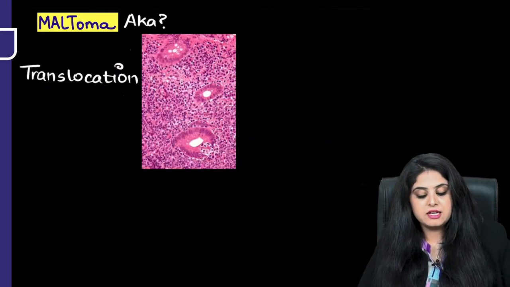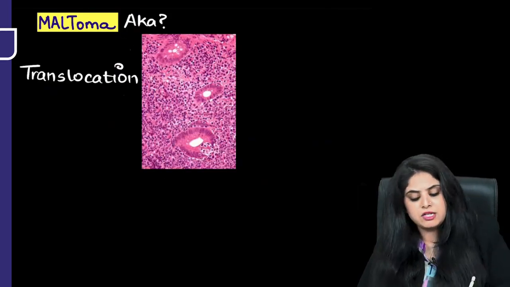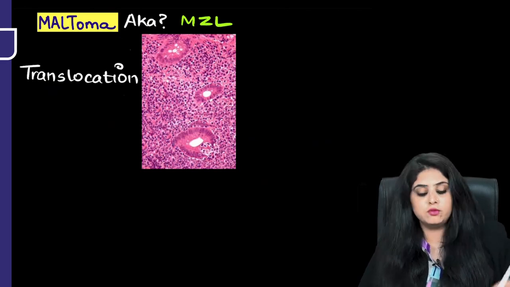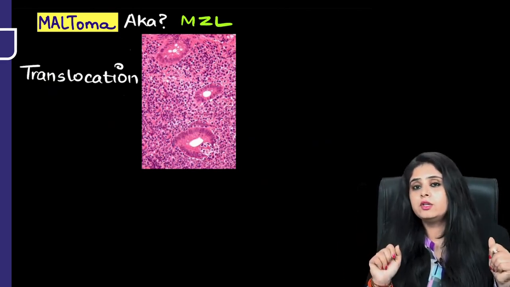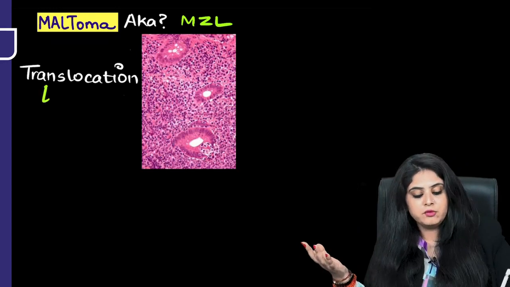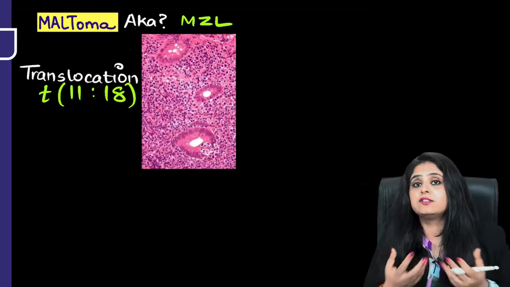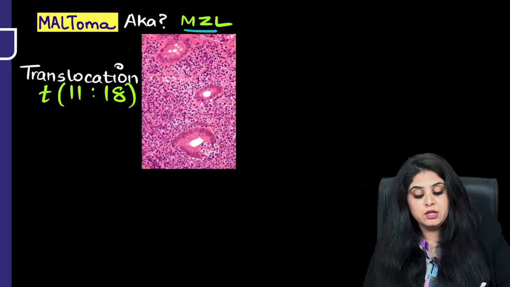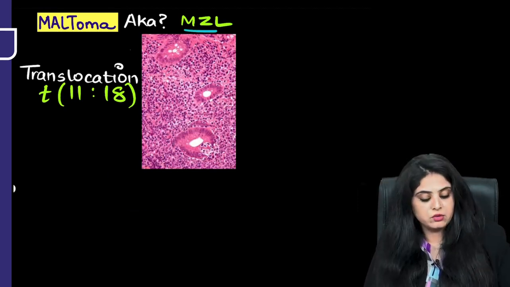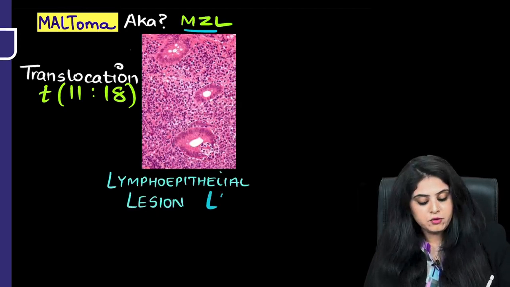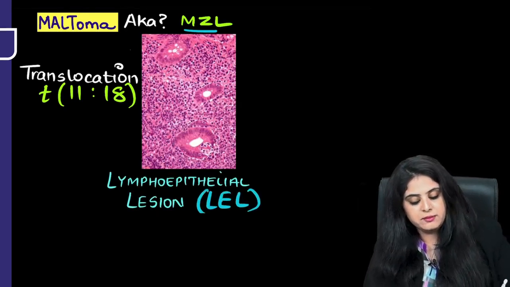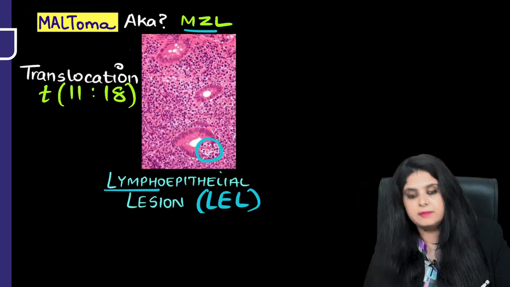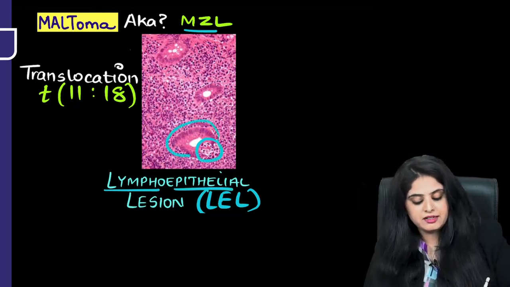The next tumor that we take up is maltoma. What is maltoma in the stomach? Maltoma is the other name for a marginal zone lymphoma. Margins of, that is how I had taught you in your theory, margins of age. Just before the puberty you will pick up, and just at adulthood, margins of age 11 and 18, translocation 11 and 18 is seen in marginal zone lymphoma. And it is a lymphoma, so there will be some lympho lesion. Microscopically you see LELs, lymphoepithelial lesion. Can you see? We look for lympho. These dot cells are lympho. Epithelium is these glands. So I can see these lymphoma cells.